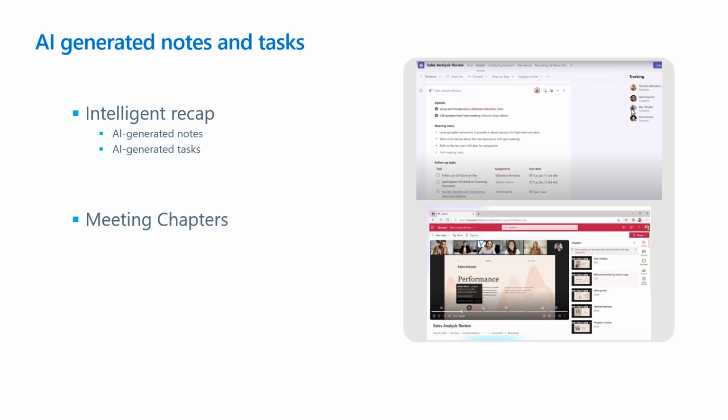But also other things, like suppose you missed the meeting and you want to catch up on it. Meeting chapters is a great way to fast track to the areas of interest that you want to get information for. Meeting AI will automatically create chapters for the meeting based on the content, based on the conversation. It will intelligently break up those conversations into various sections. And that's coupled with the fact that you're going to be creating an agenda beforehand, right? So it'll be using that information as well. But these are all ways to increase efficiencies, increase collaboration, and be more effective and more productive.